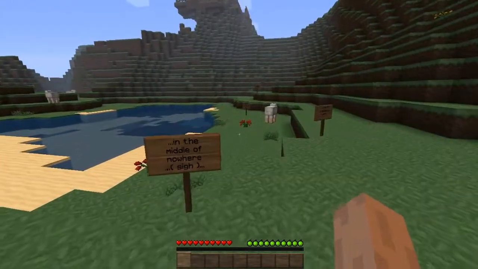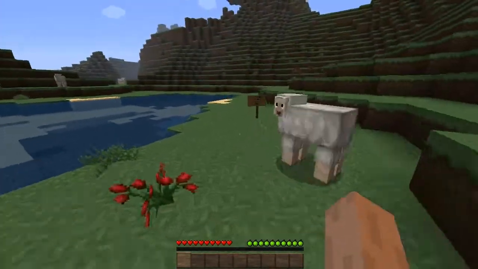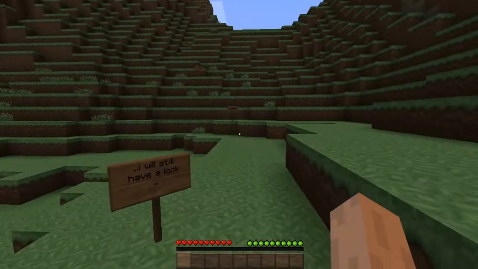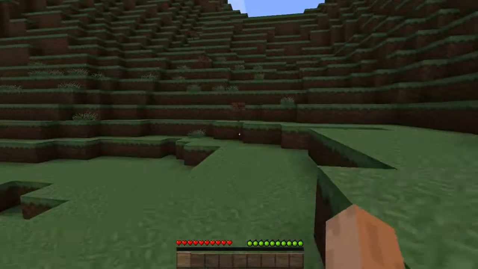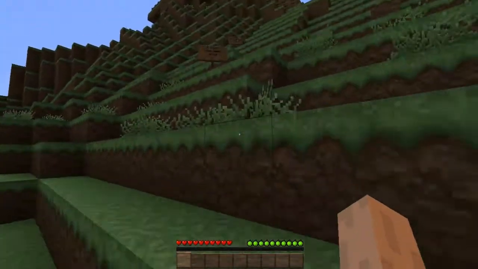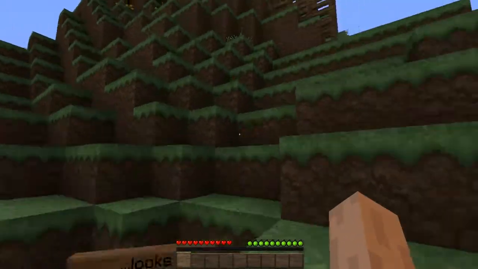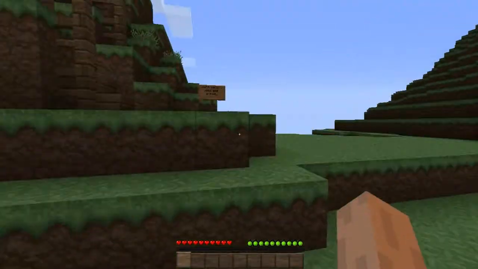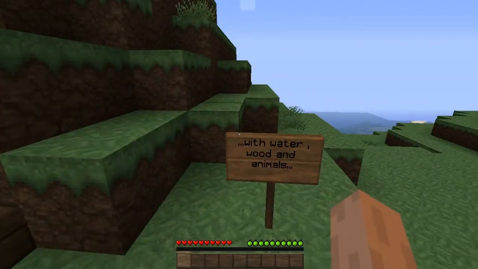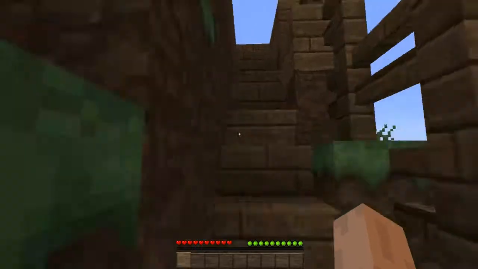Great, I've been teleported in the middle of nowhere. Looks like a house up there. Oh, it does. It means I will have to climb again. I will still have a look. So I will avoid spending the night in a dirt hole. Could have been worse. Looks like a pleasant place. Watch, it's like the devil's house or something. With water, wood? Wood and animals? I thought this was food. Enough to survive for a while.